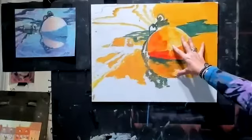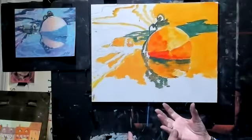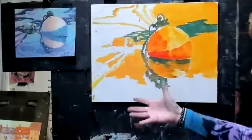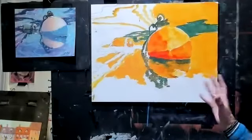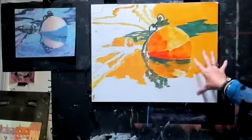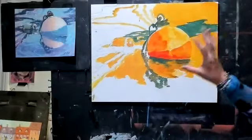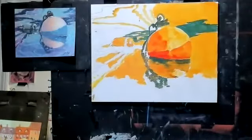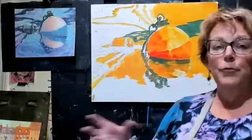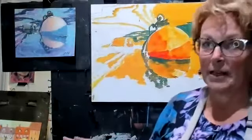Now, this one is a little more, what's the word I'm trying to think of? Thoughtful. I'm really following a design. Sometimes I'll just get the colors on there very loosely. But because of the style of this painting, I really did want to draw out the buoy, draw out the other buoy, get the waves in, so I was being a little more careful with my application. But that will loosen up, because I can't ever stay within the bounds of something that to me feels like a paint by number. So that does wind up getting loosened up.